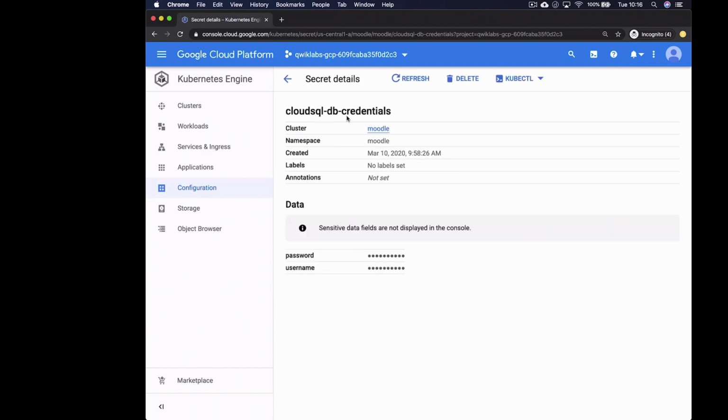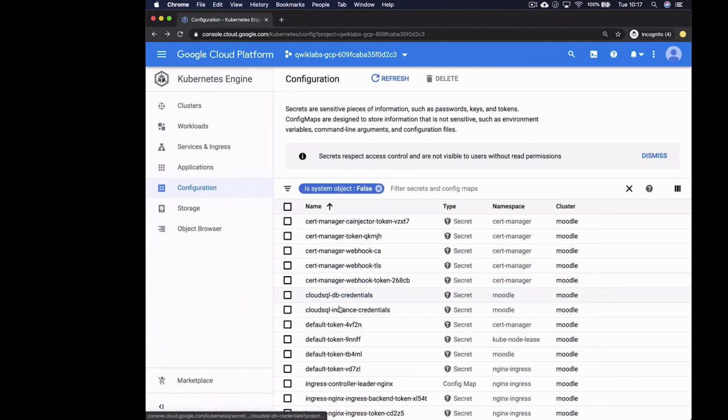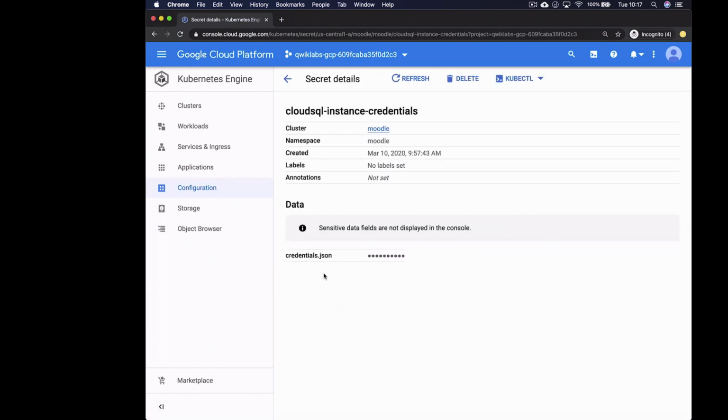The CloudSQL database credential secret enables access to the username and password of the database from within the cluster. The CloudSQL instance credentials secret enables access to the JSON key for the CloudSQL service account from within the cluster.